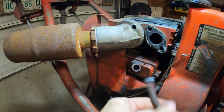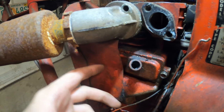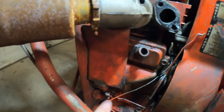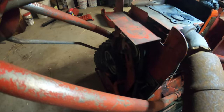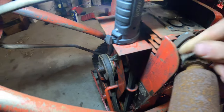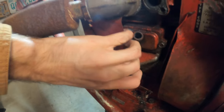And this tube is just a breather that can just come off. But the main problem is this plate right here. This plate is blocking this cover from coming off. And this plate is connected to this back plate. And this back plate has all of that stuff on it. So I'm not going to be removing that, but I'm just going to gently bend it out of the way.